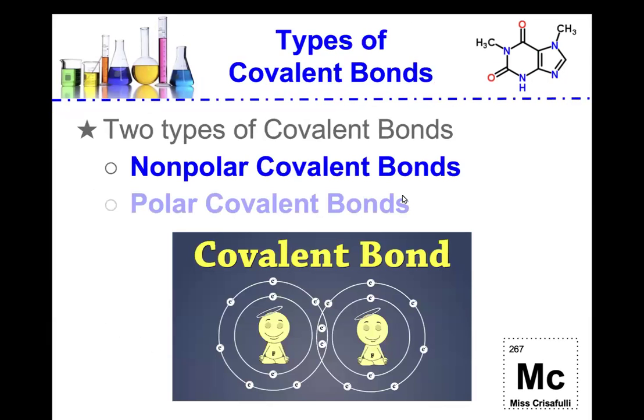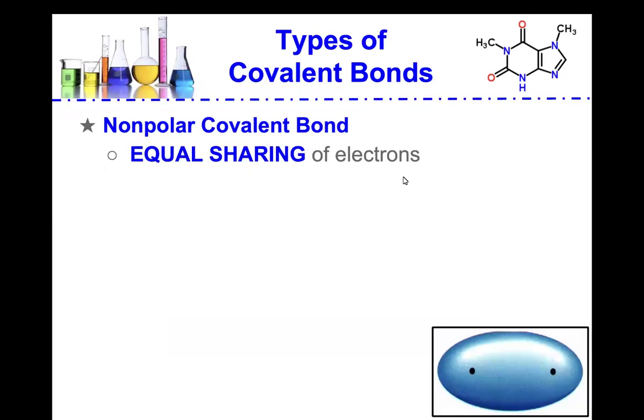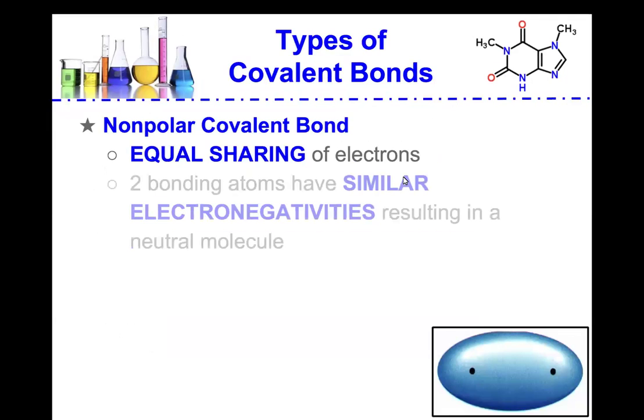Types of covalent bonds, we can have the polar, where there's an unequal sharing of electrons, where one of the atoms has a higher electronegativity, thus having a stronger attraction for the electron. So that would be a polar bond, where there would be a difference of charge between the two atoms. One atom would be slightly negative and one atom would be slightly positive. So that would be a polar covalent bond. And this is known as a dipole. An example is hydrogen chlorine or hydrochloric acid.